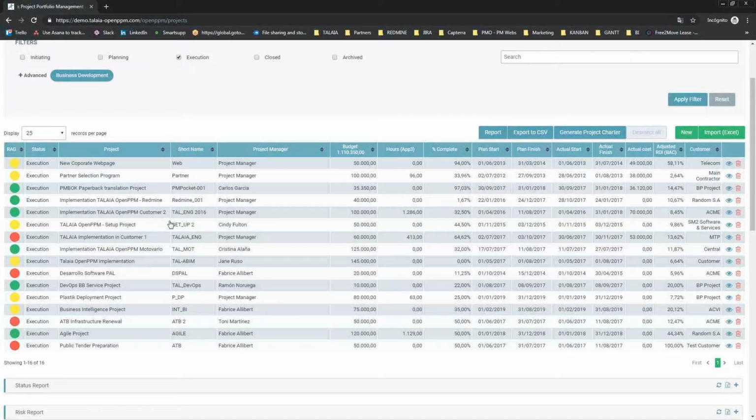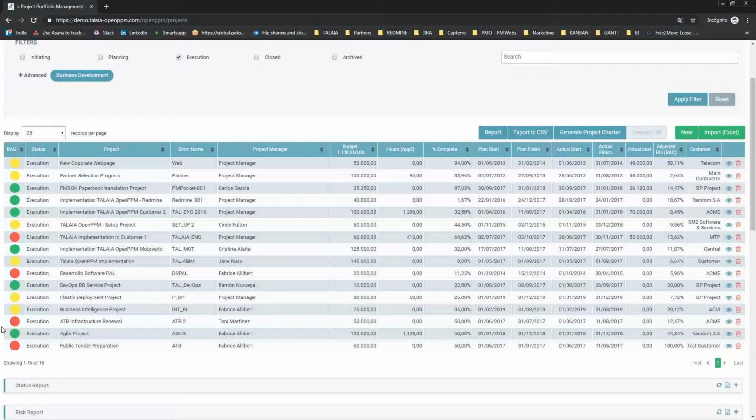We can see the project name and project short name. We can see who's the project manager managing that project. I can see the budget of that project. If I have people working in that project and reporting hours using the timesheet, then I can see how many hours have already been reported into that project and validated. We have a validation process. I can see the overall percentage of completion of my project. I can see as well the comparison between my baseline start and finish, and actual start and finish. I can see my actual cost on that project. And I can see, for example, my return on investment and which customer that project is meant for.